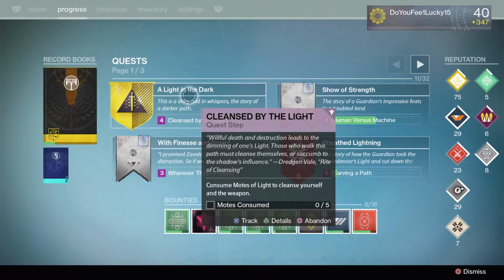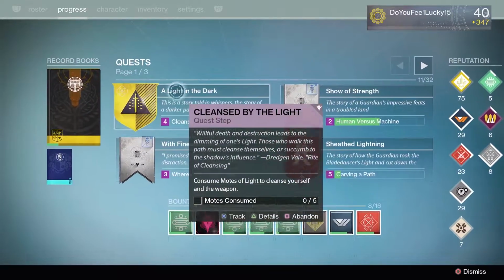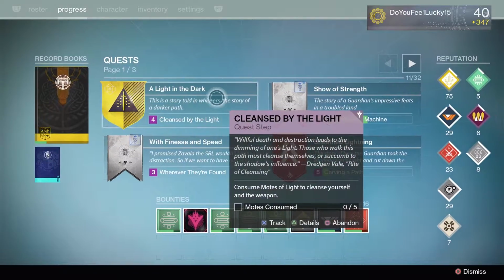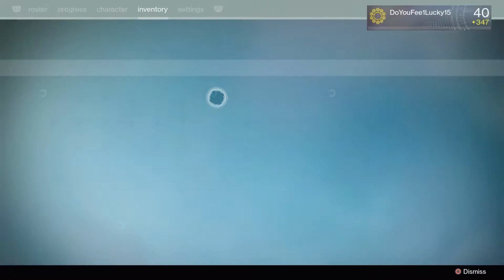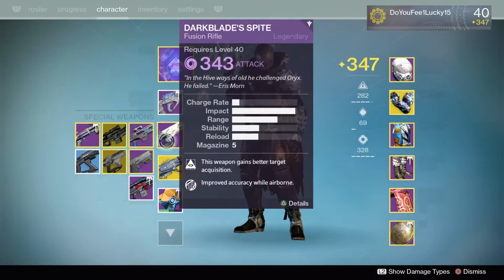Now, after you finish this part, step 4 is probably the easiest part of this entire quest. You just have to consume 5 Motes of Light to cleanse the weapon. Super simple, so just go over to your Motes of Light. I put a couple weapons to gain some experience on that I had, and just popped 5, boom, weapon cleansed, goes on to the next step.